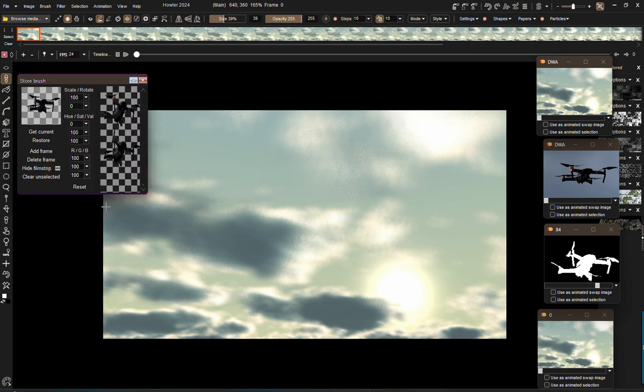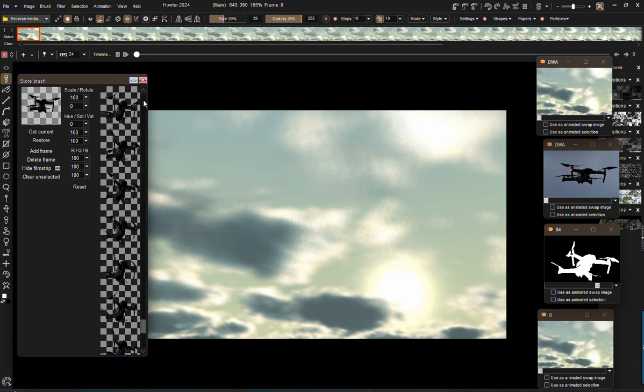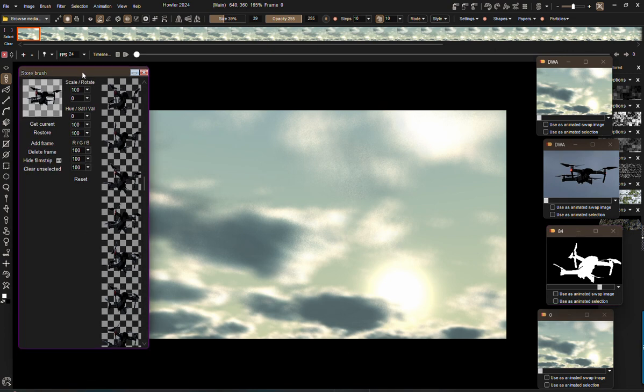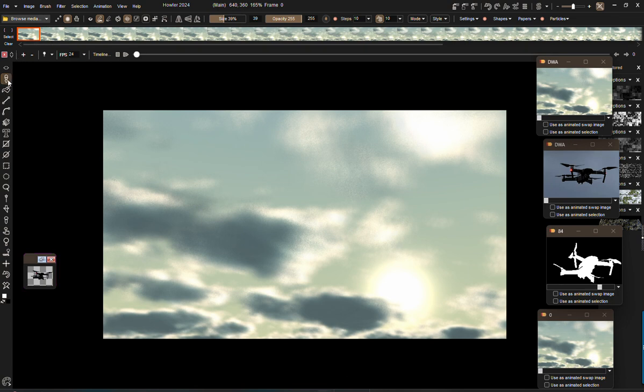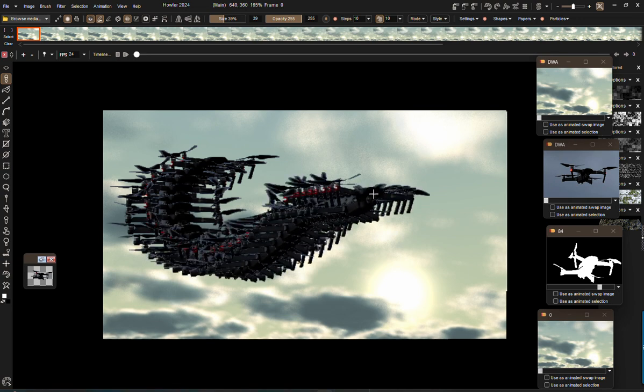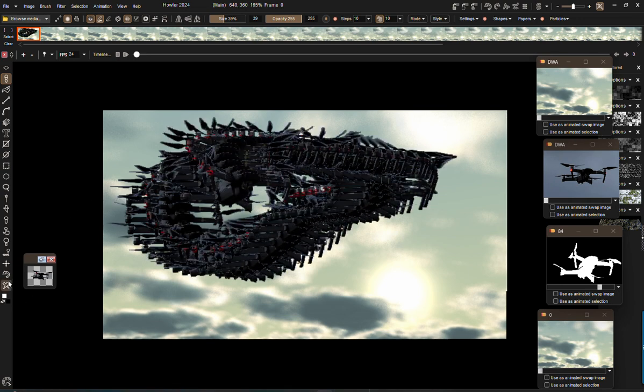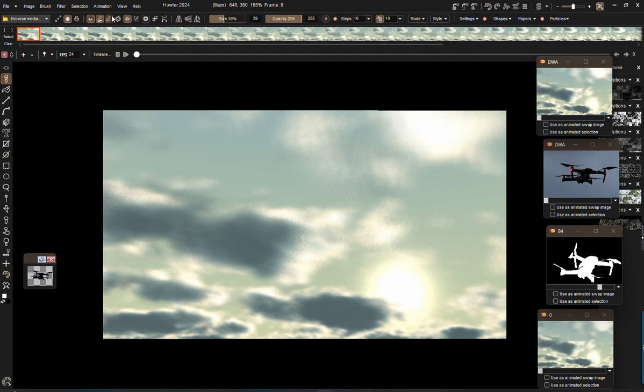You can see the film strip here. It is a brush with more than one image. It's the whole animation of the drone right in here. And the mask that we have here was used to load it into alpha. The brushes are RGB alpha. They have RGB and an alpha channel, so we can actually have an animation there. And with that, you can now go and paint with that, right? So if we minimize this and select the paint tool, show the current brush preview, there it is. As you're painting, you can see the blades are rotating, and then you can do a couple of other things.